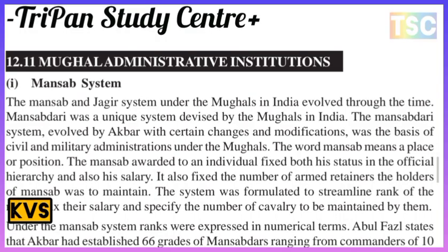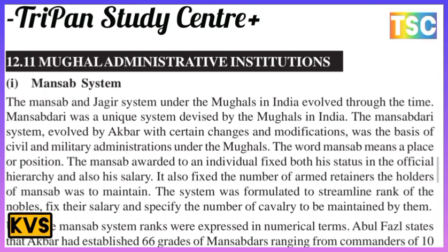The Mansab or Jagir system under the Mughals in India evolved through time into the Mansabdari system, which was a unique system or device of the Mughals in India. The Mansabdari system was developed under Akbar with a trend of change and modification, and was the basis of the civil and military administration under the Mughals.